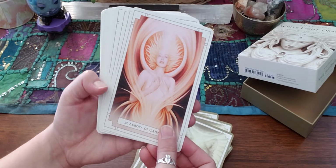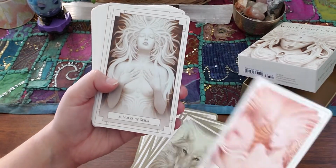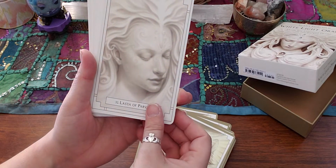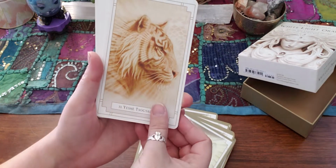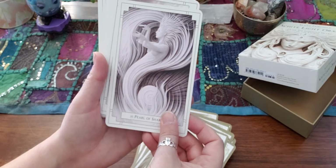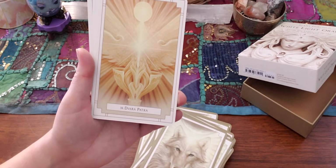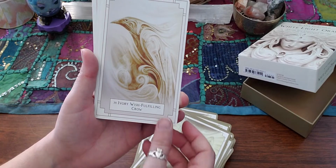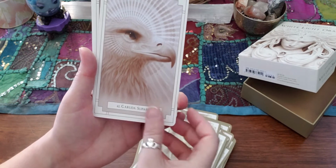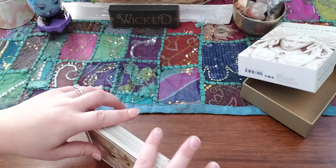As far as a beginner goes, I think you would absolutely need to have the guidebook at hand because I'm looking at all of this and I have no idea what it's supposed to represent at the moment. So it's one of those things where I would have to study it, which is completely fine. So if you're a beginner, you would definitely need the guidebook. But that's not to say you wouldn't be able to use it. It's gorgeous. Feels really good. I'm kind of excited to see how it will read. So, all right. Perfect. Let's see how it shuffles, and then we'll pull a card.